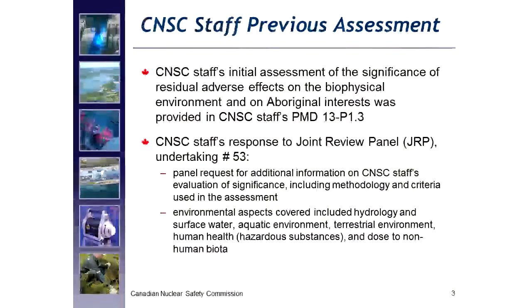Then, during the 2013 hearings, the panel requested in Undertaking Number 53 additional information on CNSC staff's evaluation of significance, including the methodology and criteria used in the assessment. The environmental aspects covered in CNSC staff's response to the undertaking included hydrology and surface water, aquatic environment, terrestrial environment, human health, and finally, radiation dose to non-human biota.